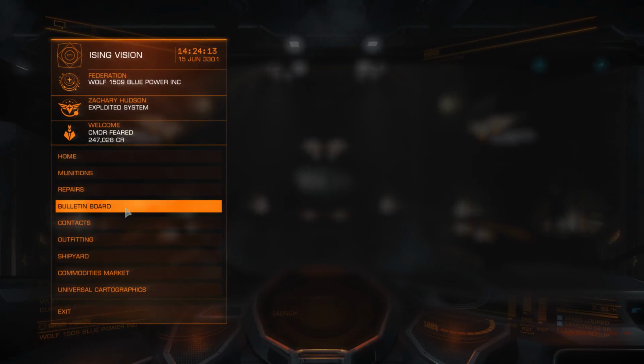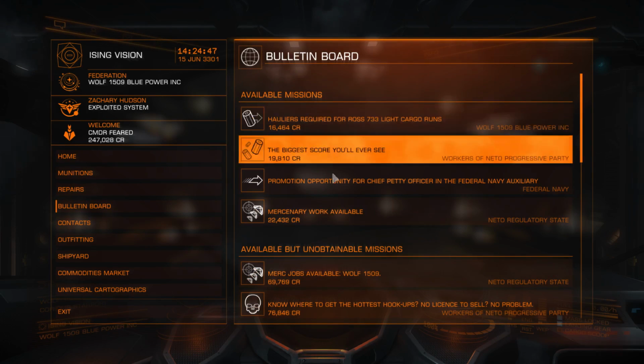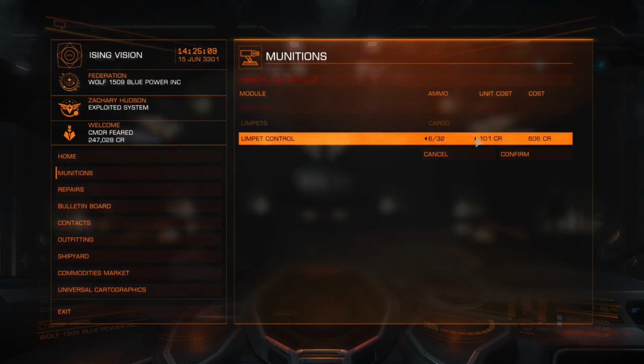Right, now let's have a look at the bulletin board. Right, trade data, stolen. Not really anything here regarding jobs. What I'm going to do is grab a few limpets. I'm not quite sure how many to take. Maybe 10? Because you do also find limpets inside of ships, yeah? Let's just go with 16, which is half of my capacity.